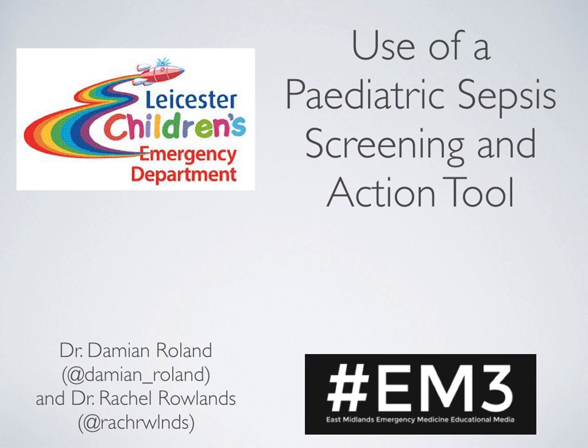There's been a lot of debate and lots of growing evidence on the treatment of sepsis in children, but no one has really managed to implement a system that has definitively picked up all those children who present to emergency care who definitely have sepsis, while screening out all the children who were just virally ill and a bit hot and bothered. So we've implemented a tool in our department which we hope will improve the care and quality of treatments that our patients receive.